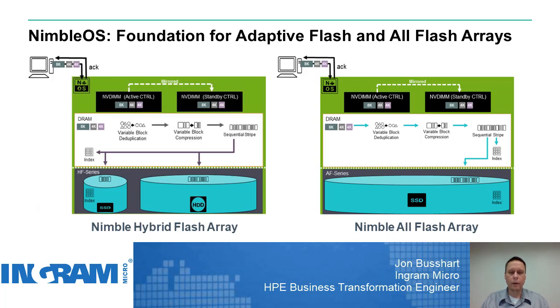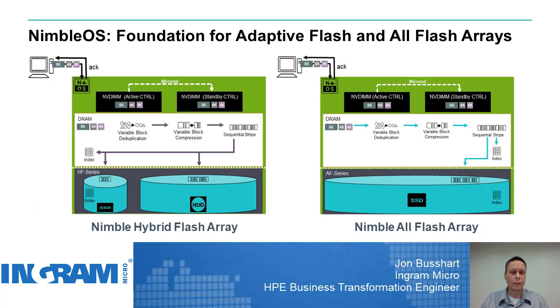An adaptive flash array, or again, a hybrid flash array, is really a solution that relies on spinning disk with just enough SSD drives to be able to augment performance. And again, you can get most of the performance that you get out of an all-flash array within the Nimble OS architecture. So how does that happen? Well, the two images in this slide really speak to write operations, but I'm going to talk to this through write as well as read operations. But the most intensive thing you can do within a storage system is write.